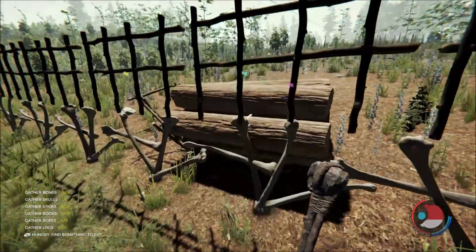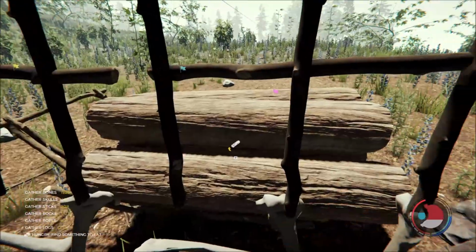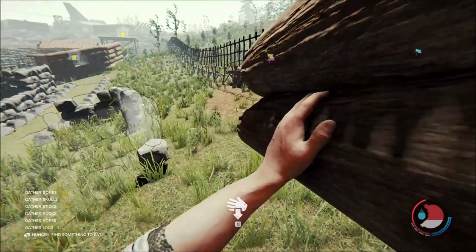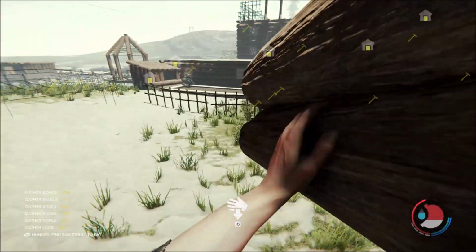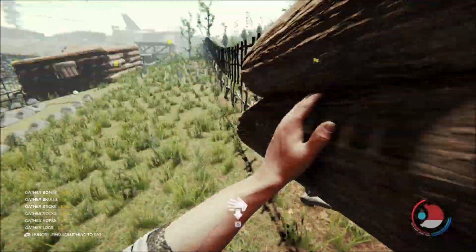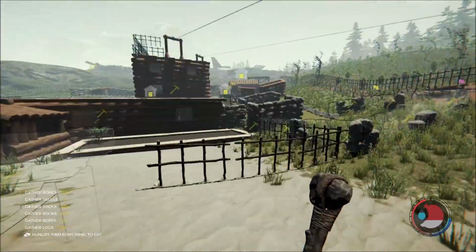Tip 2, something that's really handy: if you've got a base and you got your fences up around it, you can park your log sleds next to the fences and just reach through and grab the logs that way. It saves you having to bring the sled into the compound. You can see here I've just grabbed a couple of logs. It's just a nifty little thing. It's as if you're reaching over the fence. Just got to click F and grab the log, and that makes it very quick and easy.